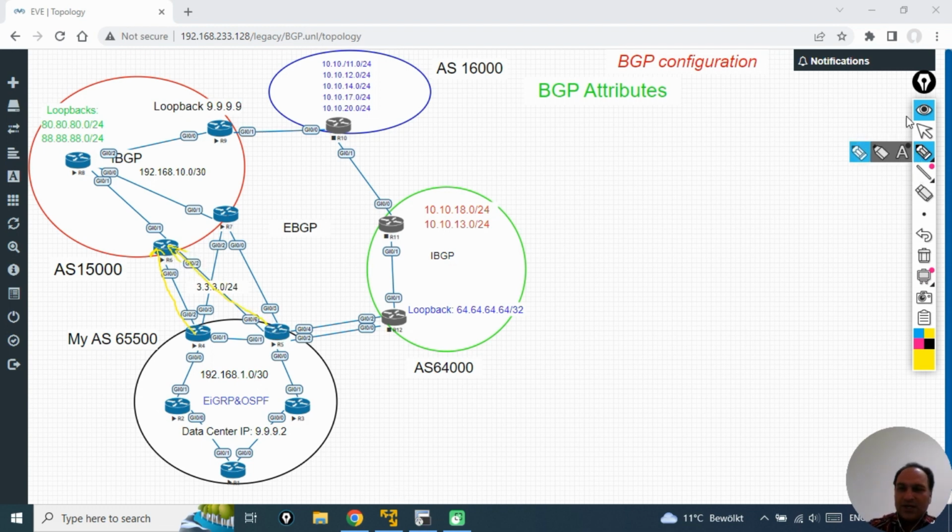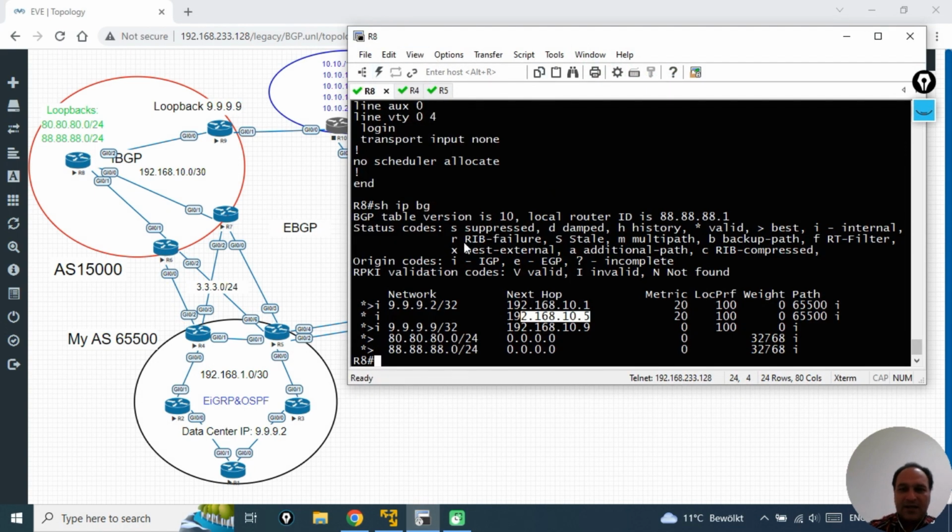If you check R8, you will see one attribute, the AS path. When the AS path is longer, it will not be chosen, and the shorter AS path will be chosen.